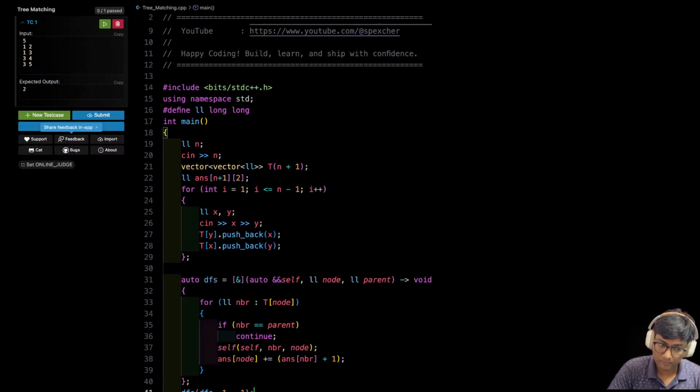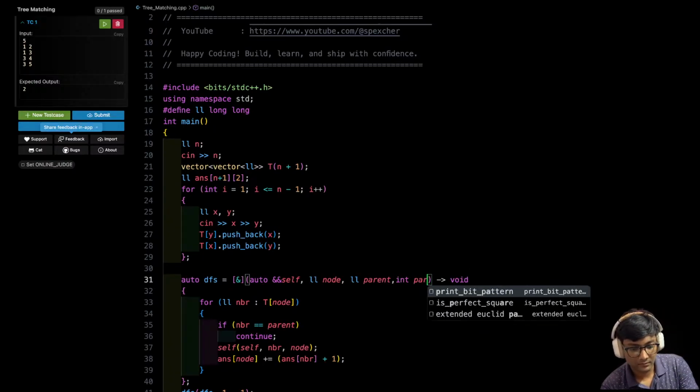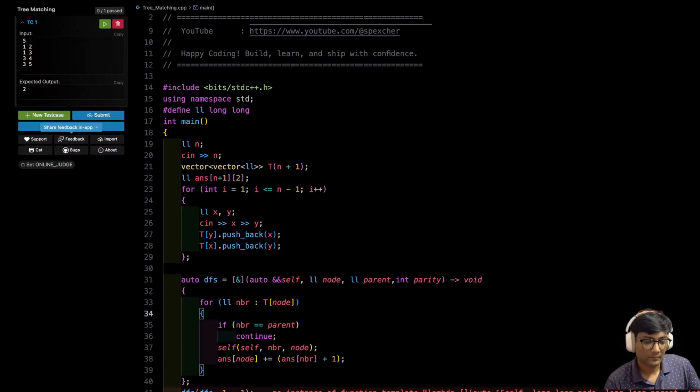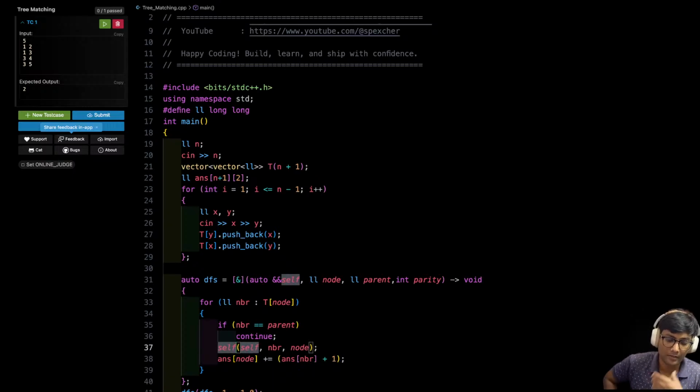Now, a lot of things we have to consider, maybe int parity, to call to everybody. Parity will be 0 because we don't care about parity in the first case.